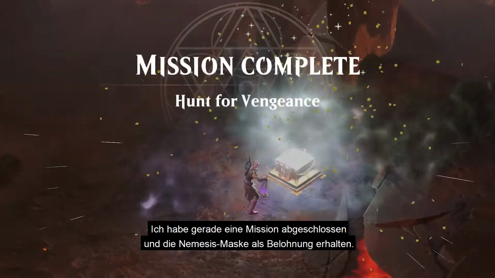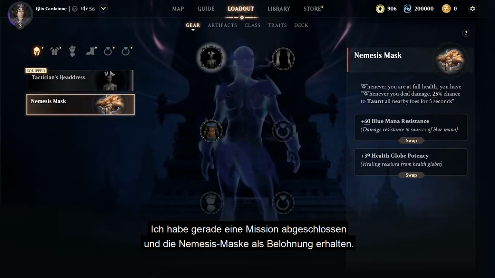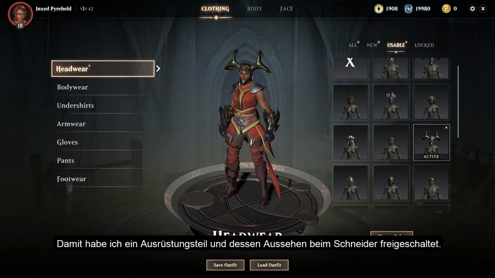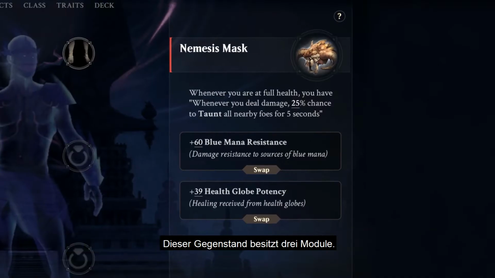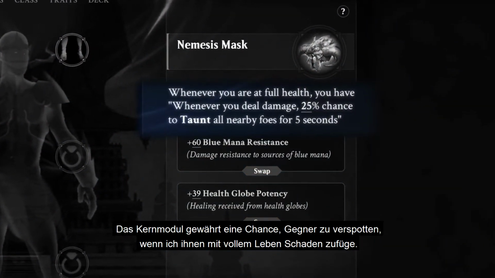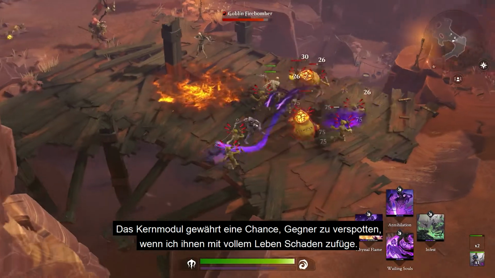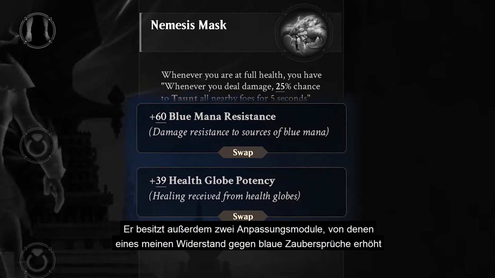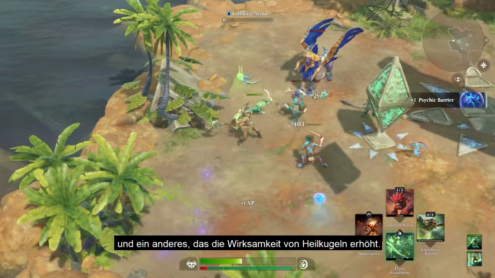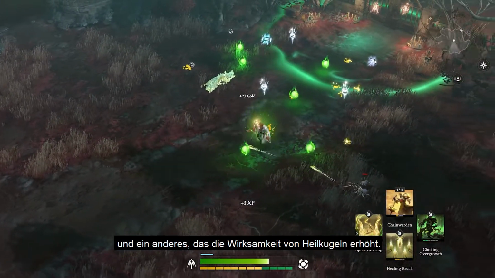For example, I've just completed a mission and earned the Nemesis Mask as a reward. I've now unlocked a usable gear piece and its appearance in the tailor. By default, this item has 3 mods. Its core mod grants a percent chance to taunt enemies when I damage them while at full health. It also has 2 adaptive mods, one of which increases my resistance to blue mana spells and enemies, and another that increases the potency of health globes.